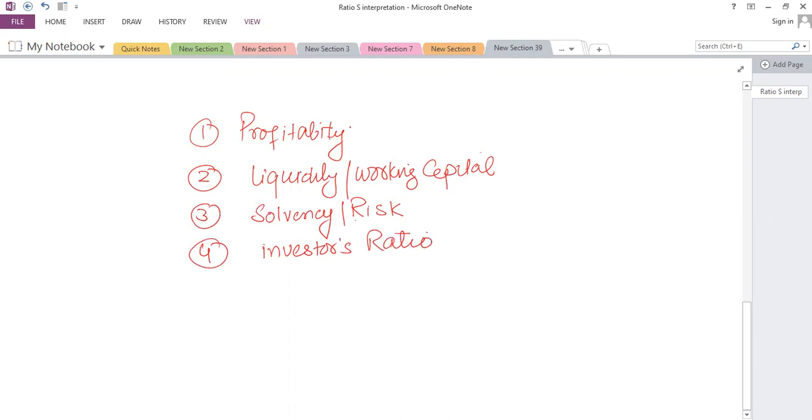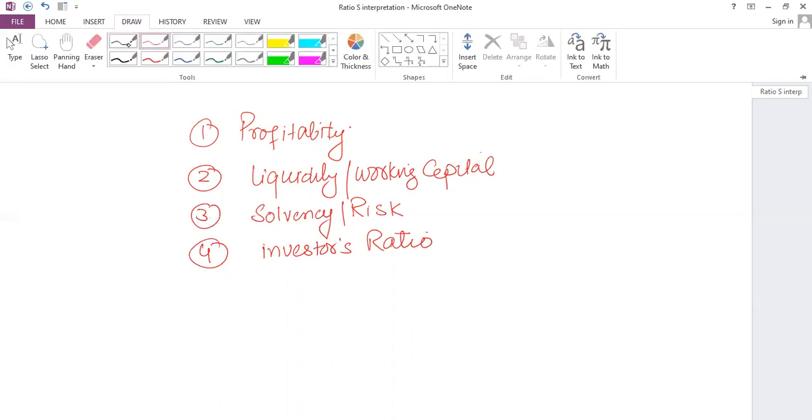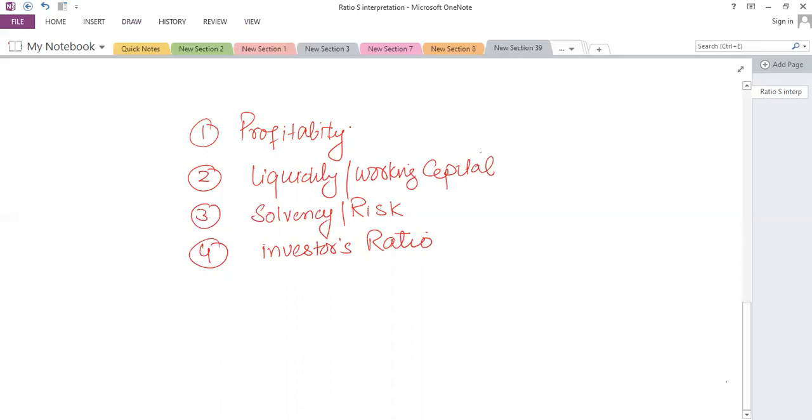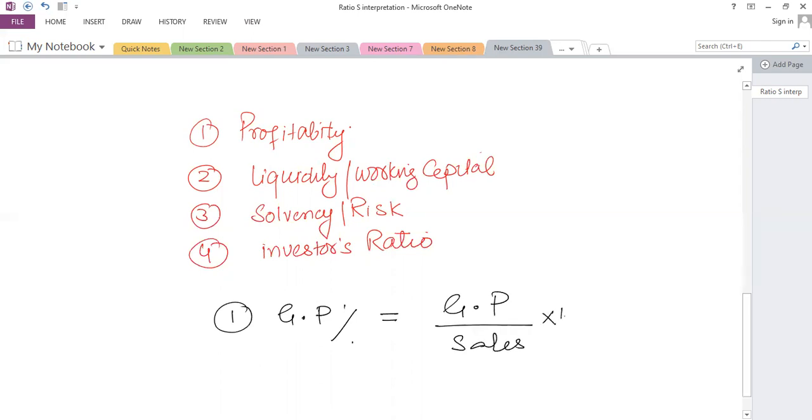In this investor category, usually the focus is on 1, 2, and 3, because in the investors category, IAS 33 is already there. So the examiner can ask a question on IAS 33 separately. So our focus is on profitability, liquidity, working capital, and solvency ratios. So let's talk about, first of all, the reasons behind the change of a few ratios, which are very common and very frequently asked. For example, let's talk about gross profit margin. As you know, the formula is gross profit over sales multiplied by 100. This is the formula.